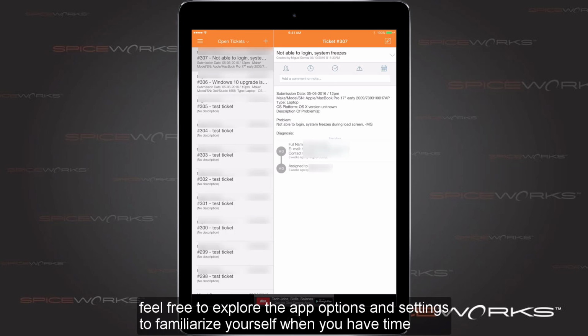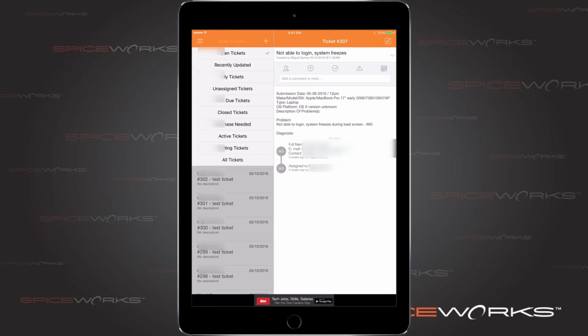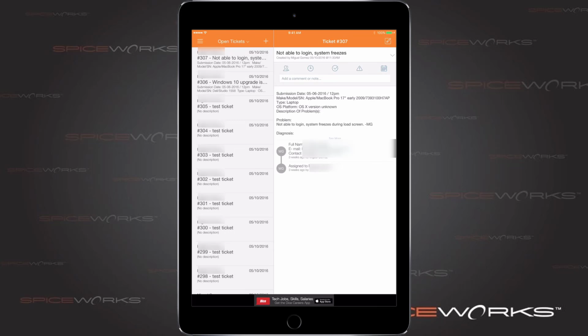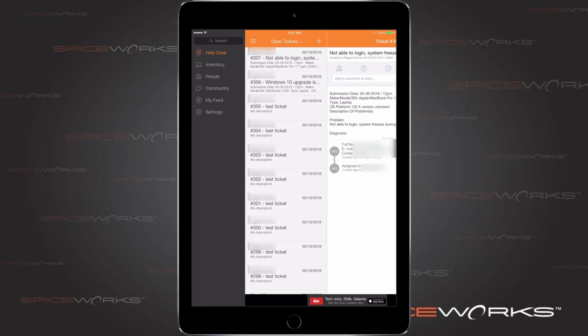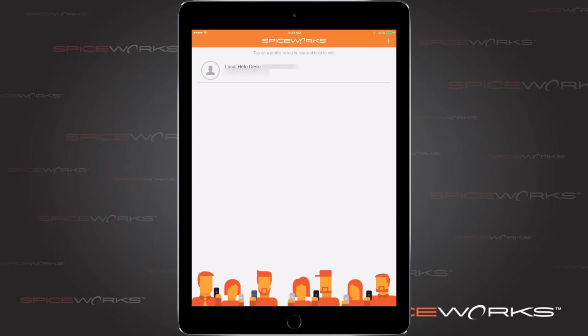Feel free to explore the app options and settings to familiarize yourself when you have time. The same steps will be repeated for the Android mobile device. This concludes the Spiceworks setup on iOS.